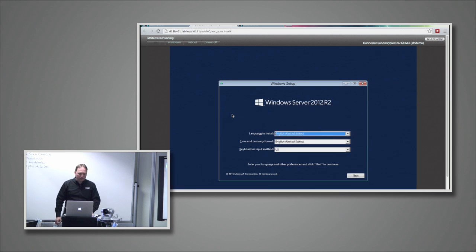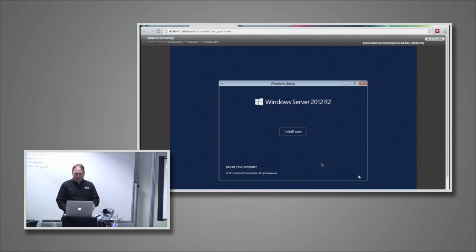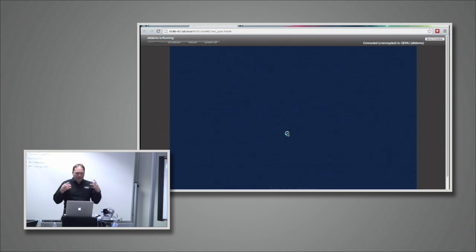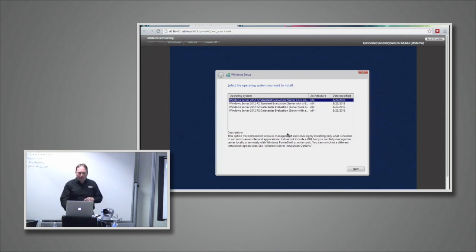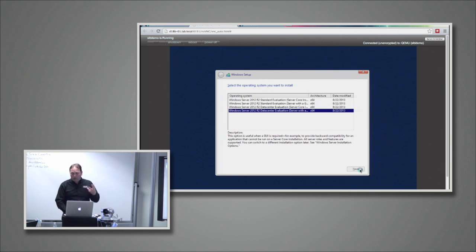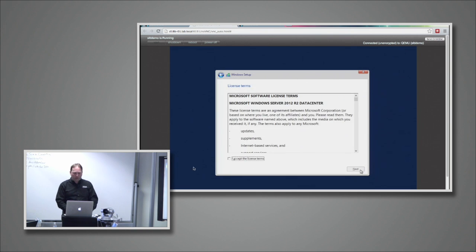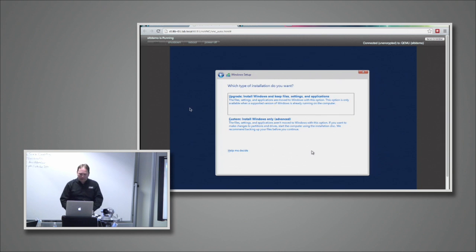But let's go ahead here and launch our integrated console. So while we were sitting, it got up to the initial prompt. At this point, we won't run through the whole install. It's normal Windows installation. The only thing that's different in our case is because we selected those performance drivers, we're not using a fully emulated disk. We're using a pair of virtualized disks. We'll get to the point where it says, hey, I don't find any disks. Are you using a RAID controller? And we actually automatically attach what we call our VirtIO drivers, so they're just right there. You point to them, and then it sees the virtual disk and the virtual network, and it's just straight Windows from that point on.